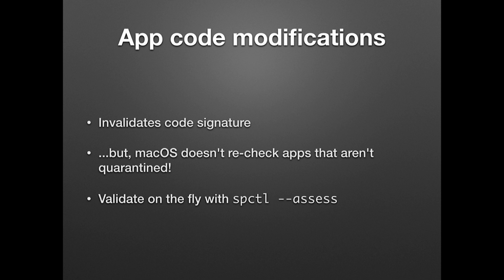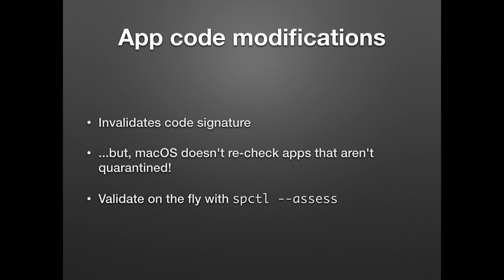Turns out, though, that once you open the file, if it then gets modified somehow afterwards, that code signature is not getting checked again. So malware could potentially get in there and modify the executable file of some app on your hard drive, and you'd never know it. You could still open it, and you'd be running that malicious code.